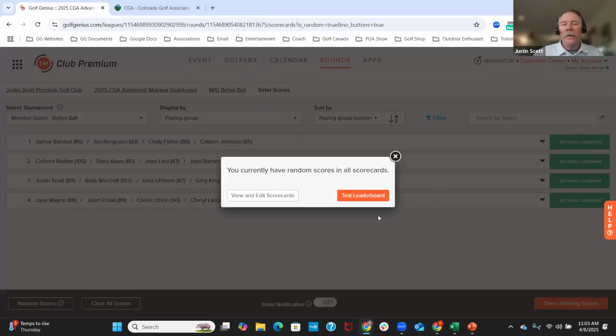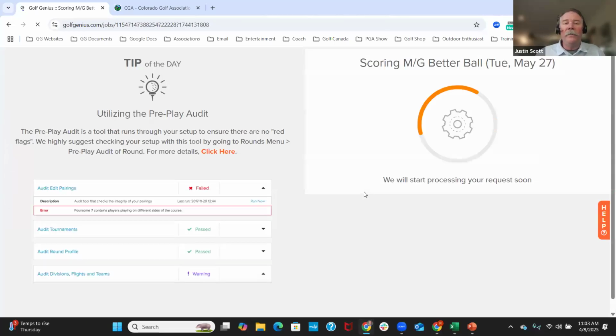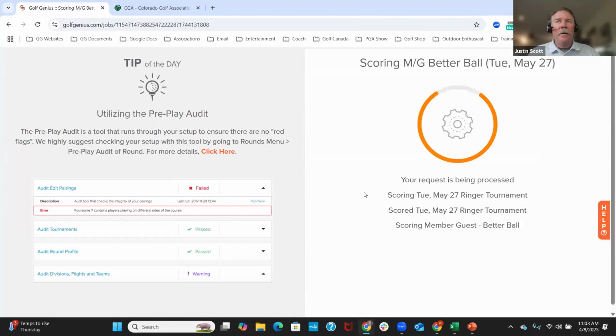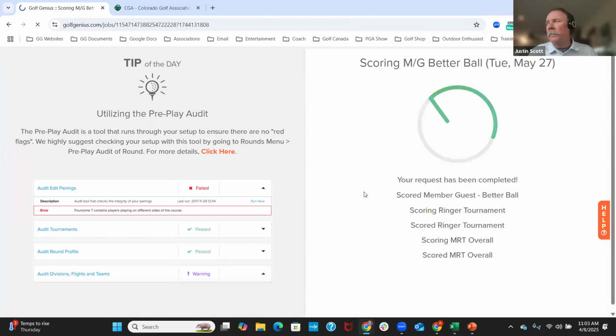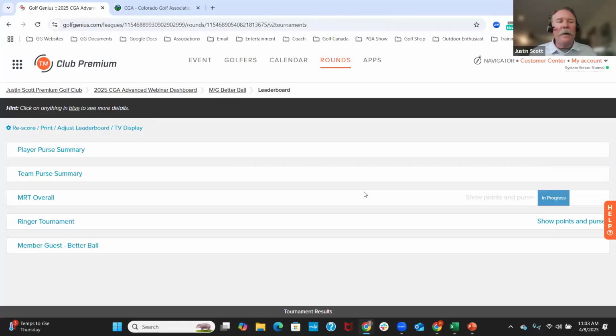Again, we can pair your next round by previous results if you would like, or maybe it's just, hey, I want to try and get a mix of golfers to play with one another so that everyone gets a chance to play with another team, so that maybe you don't want your leaders to play together or whatever. Maybe you have some requests. This is a nice friendly member guest where Aaron and I want to play with our other member and guest all 3 rounds. Okay, fine. We can certainly do that.